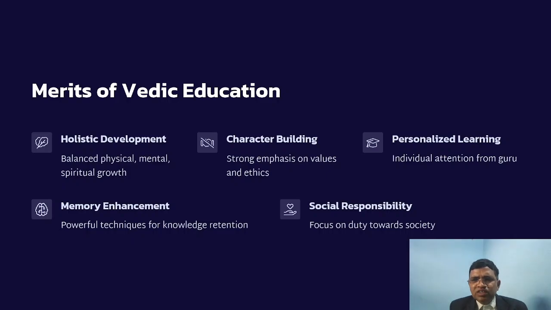Then there is personal and individual attention from the guru. The guru always gives attention to each and every student. Then there is memory enhancement, with powerful techniques to improve the memory. And there is social responsibility. Not only personal development, there is a duty toward how the society needs to be developed, a focus on the society also. So the merits of Vedic education are holistic development, character building, personalized learning, memory enhancement, and social responsibility.